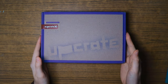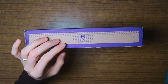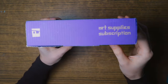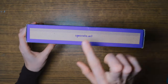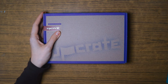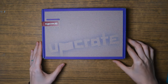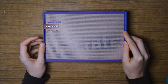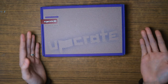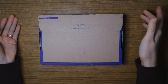So I'm super excited to open it up, and this feels like a treasure box. You can see here is like, I actually don't know the name in English, but like a lock hole. I don't know how to explain it. Here it says art supply subscription, Upcrate art. So I'm super excited. To be honest, I secretly checked one thing. I didn't see all the supplies, but I saw the picture online with gouache paints. So I know that there will be gouache paints inside, which is super exciting. But yeah, I kind of spoiled a little joy. But there will be other things which I don't know what else is included in this box. So yeah, I am excited to show you everything and swatch everything.